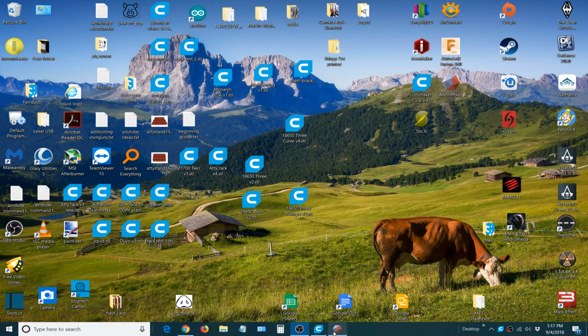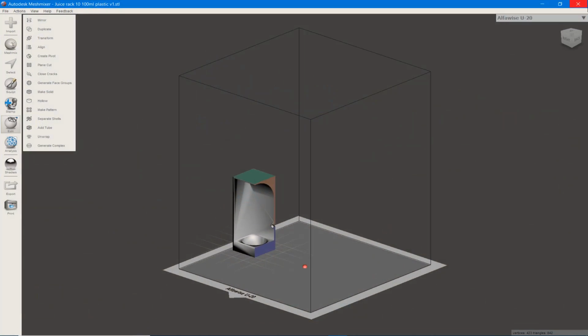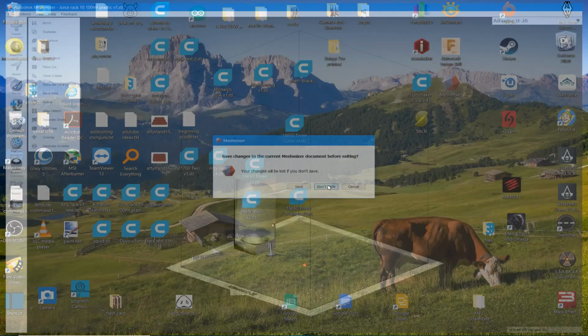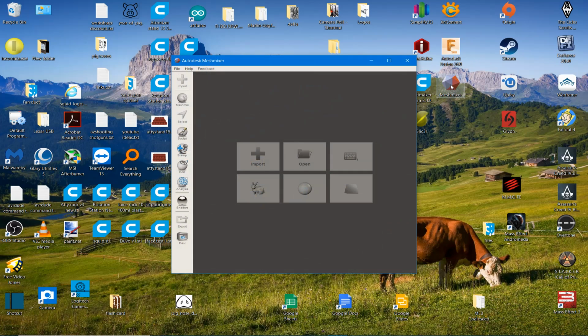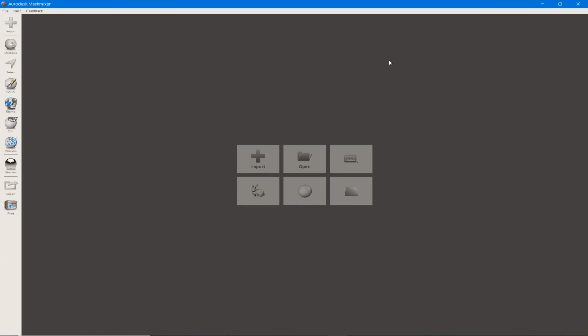Now, next thing I use Meshmixer for is, and you know what, let's close it and reopen it. One of the quirks I've found of Meshmixer is trying to close one model and open another one without shutting the program off. And I have had some interesting little battles with it to the point where I don't even try anymore.